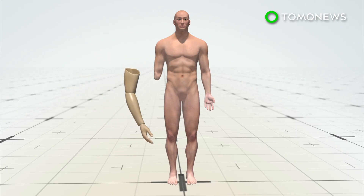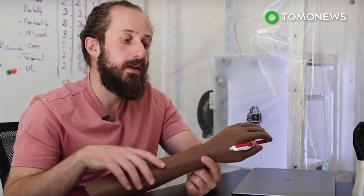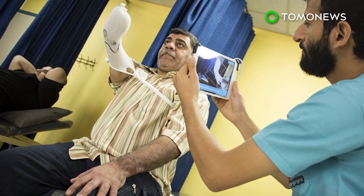Doctors make sure the lightweight prosthetic limb fits comfortably on the stump, ensuring patients will be able to use it long-term according to their needs. The 3D printed prosthetics take only 24 hours to design and produce, and cost only a fraction of the normal price at 20 dollars. Doctors Without Borders is still improving the process, but wants to expand to other missions in the future.